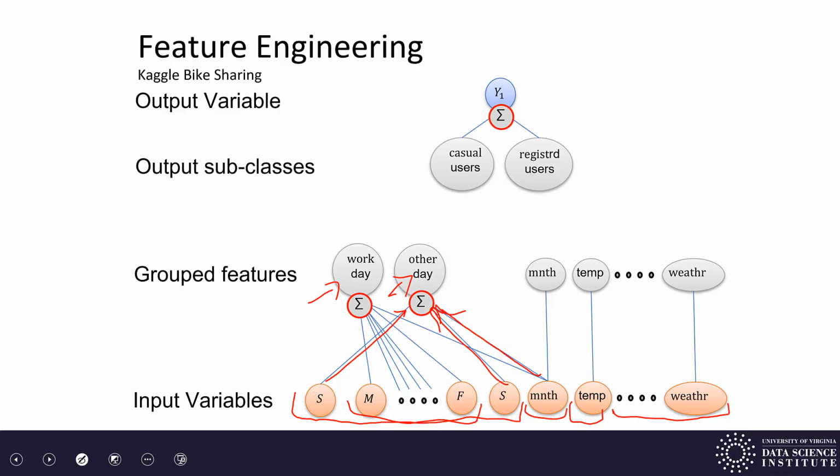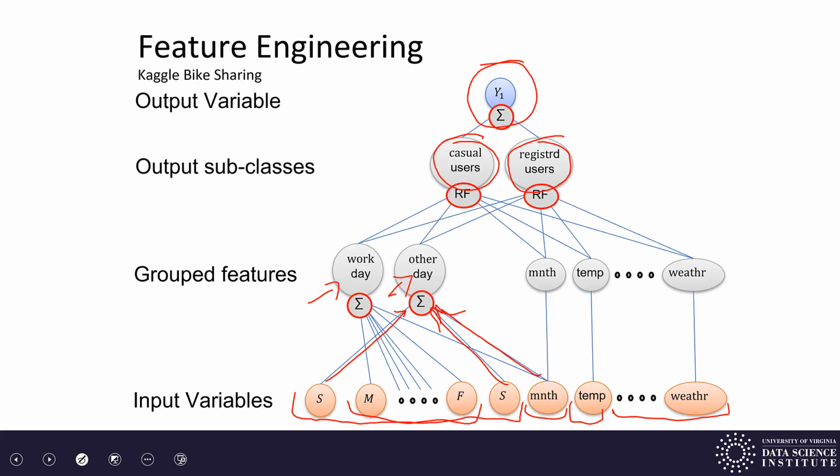And then before training the output variable, which is going to be this Y in this bike sharing competition, that's supposed to be the amount of bikes used on each day. What we actually predict before getting to that Y is the amount of registered user bike use and casual user bike use. Registered users have a subscription. Casual users just walk up and use the bike. And so we build this, and the best scoring methods tend to use some sort of random forest at this stage to do the prediction, but they predict the registered users and casual users with separate random forests, and then feed forward those sums to get the output very well.